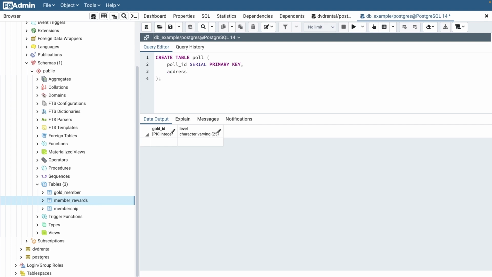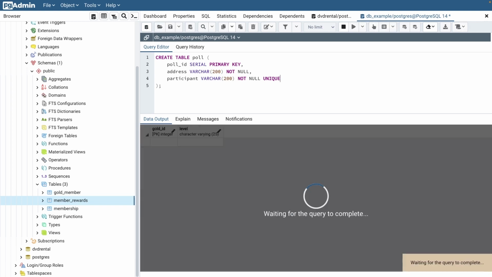And let's create an address column, and we're going to say varchar, variable character, and we're going to say 200 since it's an address. And let's set a constraint, not null. So we talked about that a little bit with the alter keyword, and this is what we're going to sort of practice with. And this next column, I'm going to call it participant, for like a poll. And again, varchar, and then 200 for the characters. And we're going to give it 2 constraints, not null, so it can't be null, and it must be unique. All right, the participant must not be null, and it must be unique. Okay, so each person that's participating in the poll must be unique. Okay, that makes sense. And no comma there.